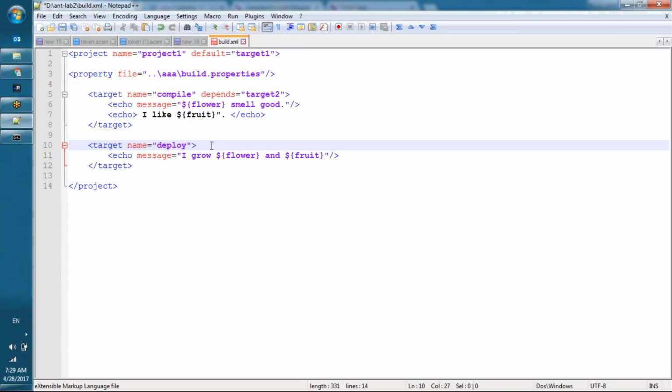Normally, if you don't have any Ant script, you can also compile the code using Java commands, and manually copy it onto servers. But if you have multiple servers, if you have 100 servers, you cannot copy manually.